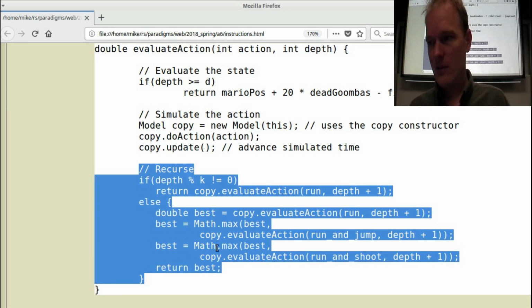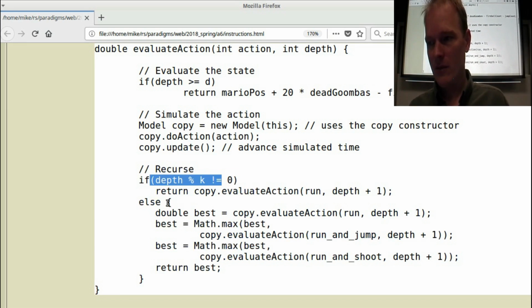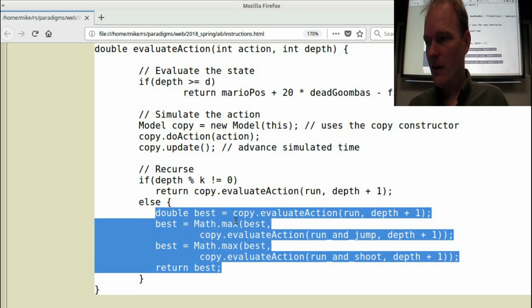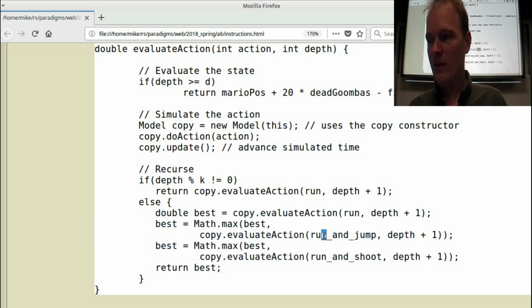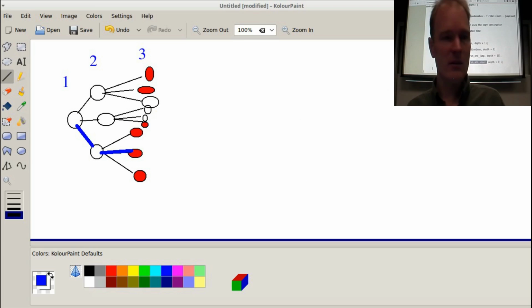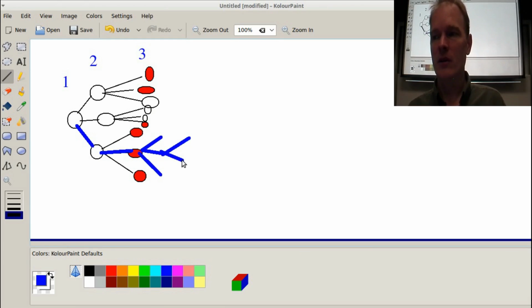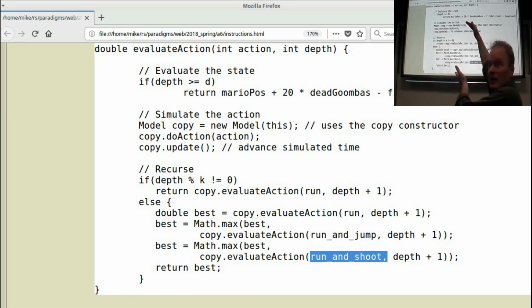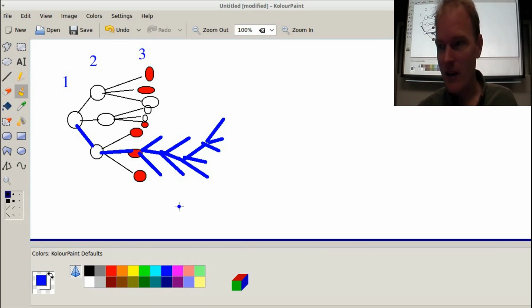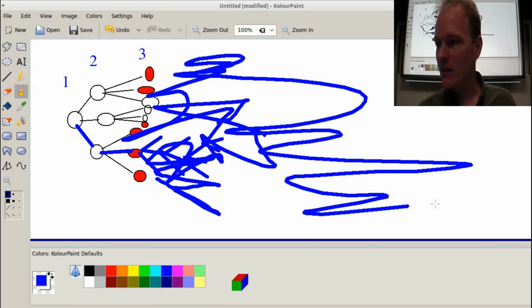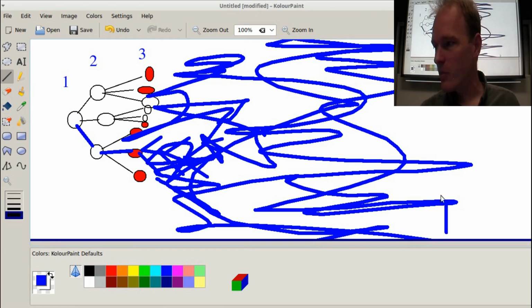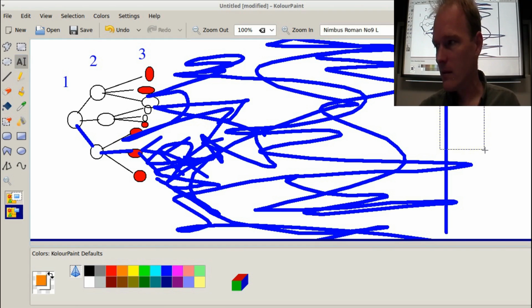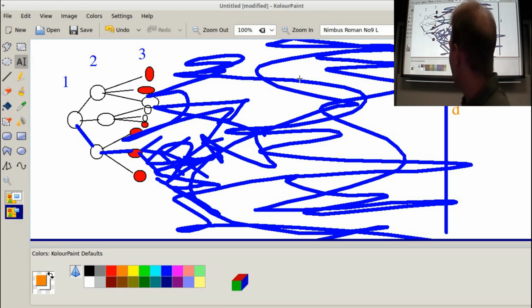And then I say recurse, by which I mean, and for now let's ignore this logic, I'll explain it in a minute, but pretend it always goes down this path. I'm then going to say evaluate if I run and jump, and evaluate if I run and shoot. What I'm actually doing here is saying, okay, now that I've gone forward a little bit, try each of the new 3 possibilities. And then each of those is going to try 3 new ones, and each of those is going to try 3 new ones. Basically, this one function, even though it's only that big, is going to systematically run down every single branch of every single part of the tree until it's thoroughly explored the entire future, all the way up to a depth of D, where D is whatever number I tell it. That's how deep it's going to go.